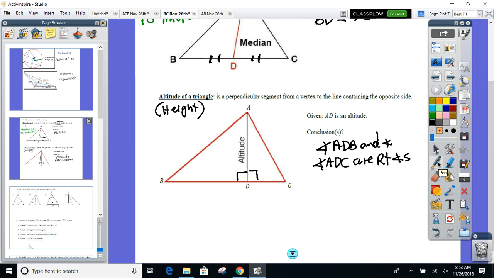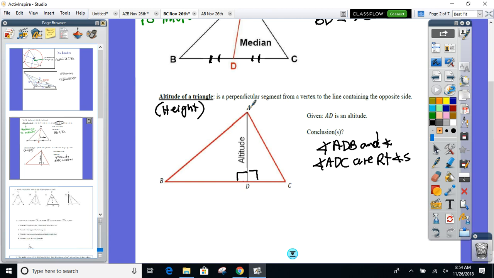Does it go to the midpoint? No, it's strictly perpendicular. But it always starts at a vertex, all right? A lot of first-time questions I get, especially from the honors kids, is, can a median and an altitude ever be the same line? And the answer is yes, if the triangle is isosceles or equilateral. If you want to remember that quick fact, if the triangle is isosceles or equilateral, the median and the altitude are the same line segment. All right. Questions about those two new ones here?